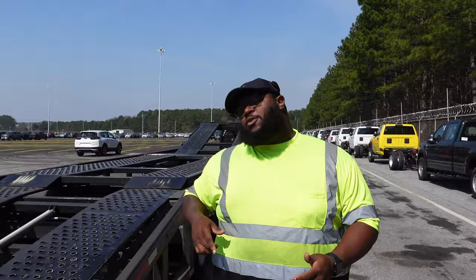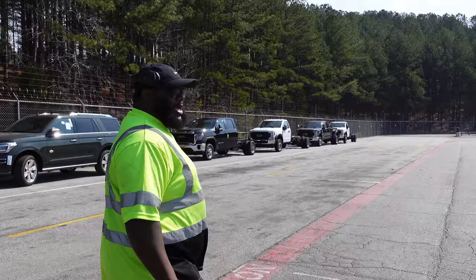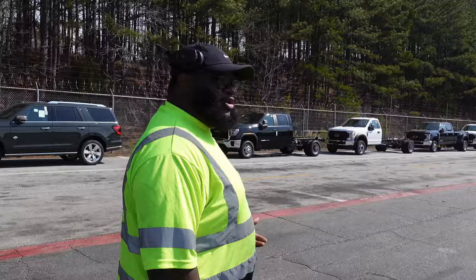So, guys, we got a 1500 in position one. I'm gonna put an Equinox in position two. I'm gonna put a Terrain in position three, lift that one up, and I got a Yukon XL I'm gonna put on in position four. So, it's gonna be a heavy load today. I should be fine. I've loaded this kind of similar load before. Instead of a Yukon, I actually had a 25 on the back.